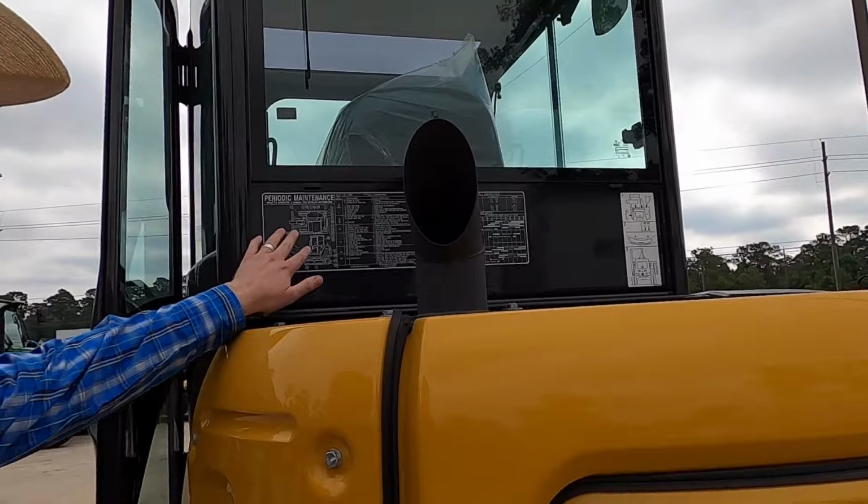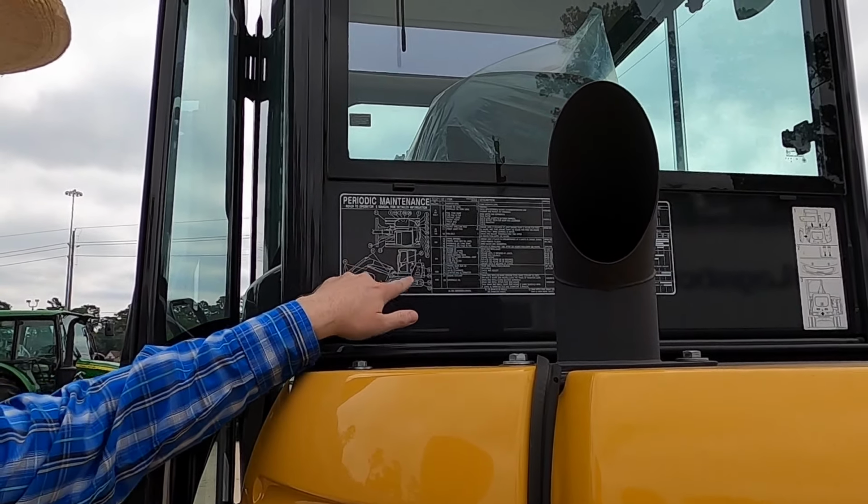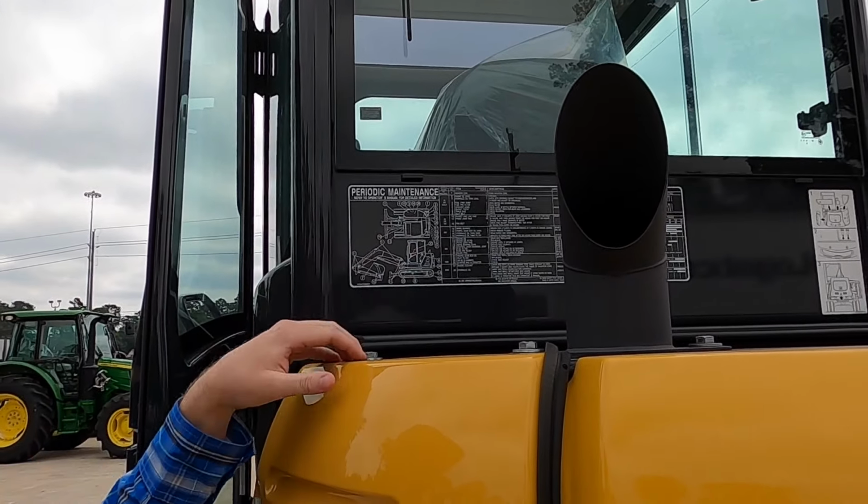Uh-oh, it's got some really complicated designs here. These are drawings that show you how everything works and how to maintain it. That's really cool.